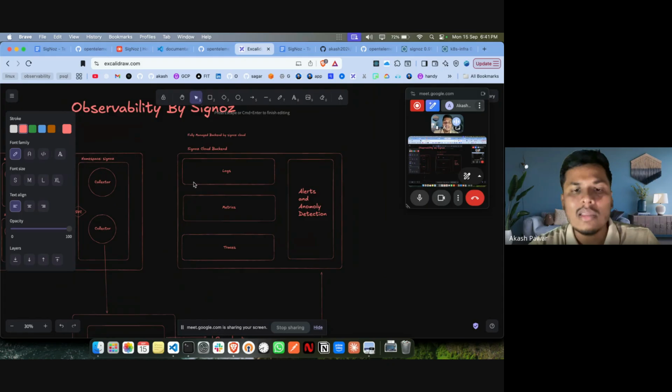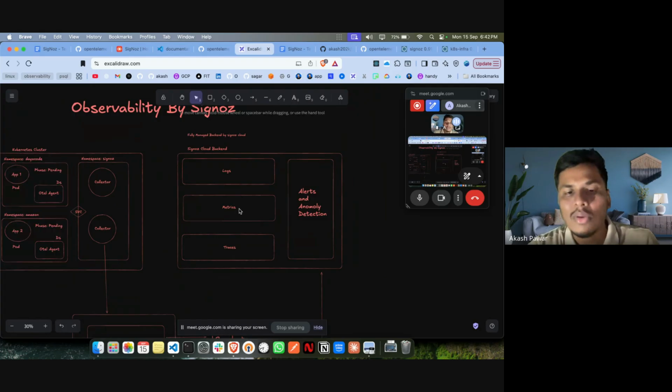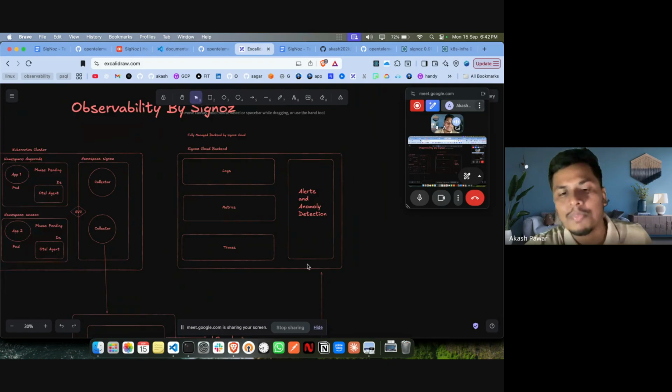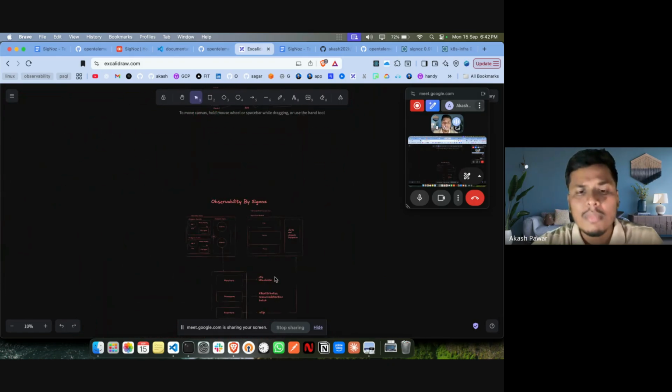Then inside the Signoz cloud, we have all things. I mean, we can send logs, metrics, and traces. So we send metrics only here. In the metrics explorer, we can query and we'll get a result. And if you want to set any alerts on certain conditions of certain metrics, we can set them via the alert options they have in the cloud. So this is the very simple flow.